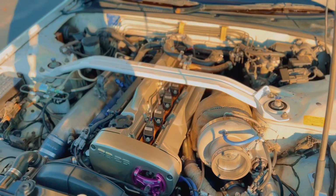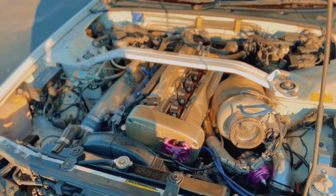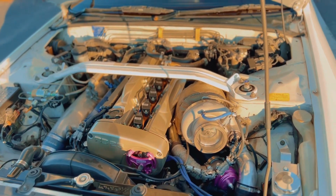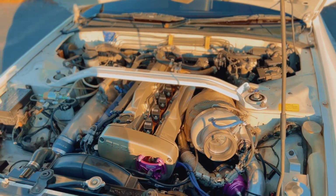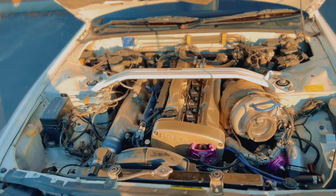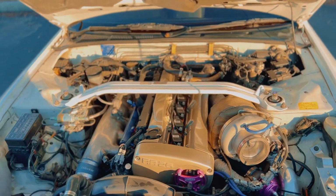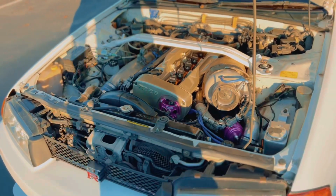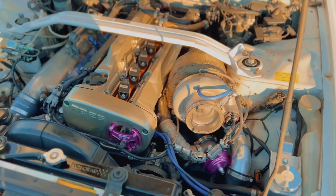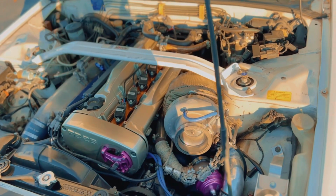If you can go single turbo, do it. Borg Warner, they make a good one. I guess Garrett and some other places make some good ones too, but this one is great. And it's a kit, so everything was, for the most part, prefabricated so it could somewhat fit this car. This is about as big as you can do before you start having to do a lot of custom crap. I didn't want to do a lot of custom stuff, so I love the car. Sounds good, makes a lot of great, cool boost sounds. It's their Borg Warner EFR turbo kit, so I love it.